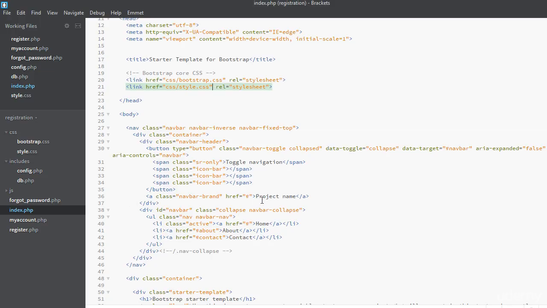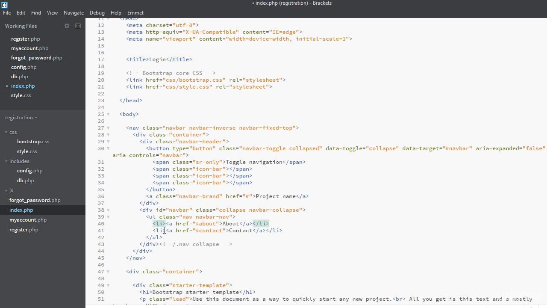So first of all, we will change the title of the page. That will be login, and we will remove this first one and change the link index.php and call it login.